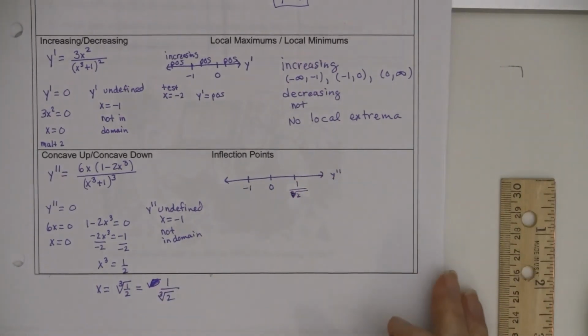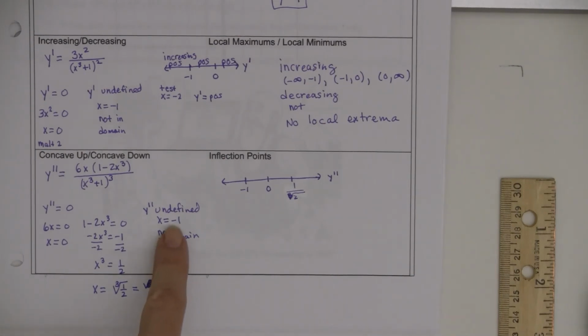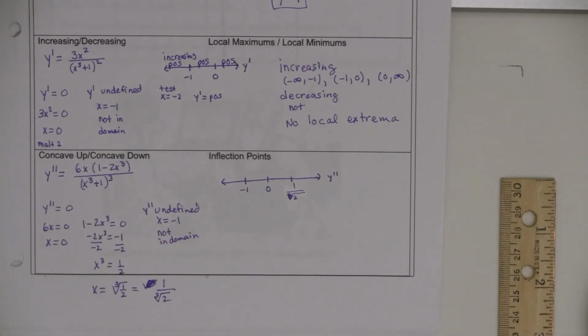And none of these things. I would have 3 solutions to this if I solved it, and 2 of them I could use factoring. I'd have to get pretty tricky with my factoring, but I could use factoring, and 2 of them would be complex, and then 1 is real. And so really, of my solutions, this is multiplicity 1. This is multiplicity 1 because I would have 3 solutions. I just don't want the complex solutions there. And then this might be a tricky multiplicity for me, right? Because I have the cube root, and then I have a cube on there and whatnot. I think it's odd though, and I don't think it's gonna alternate. But we can test a few things just to make sure.